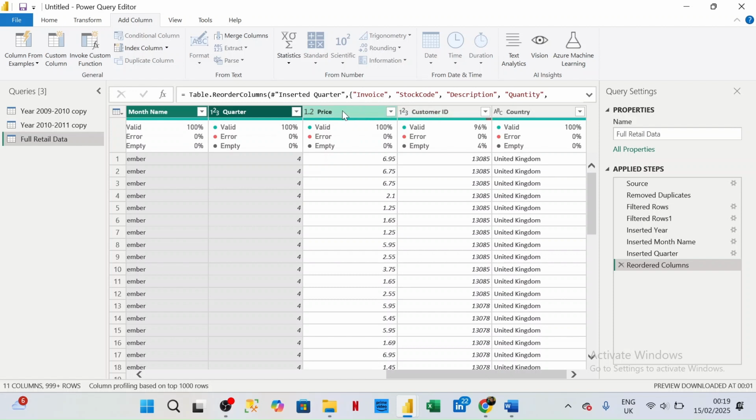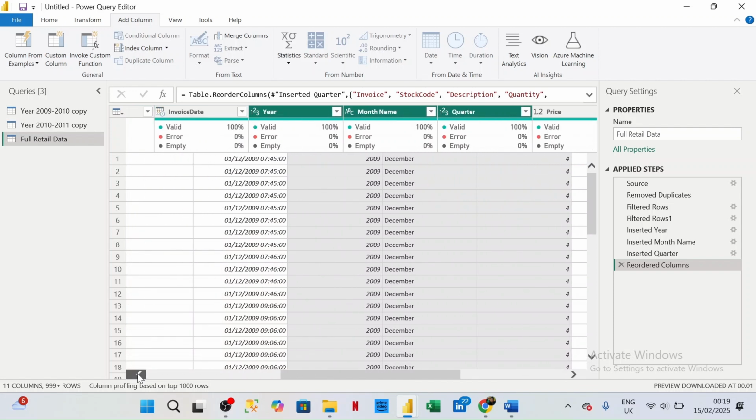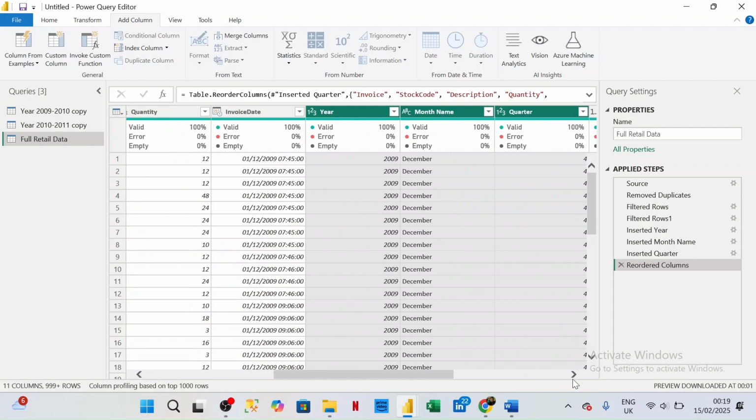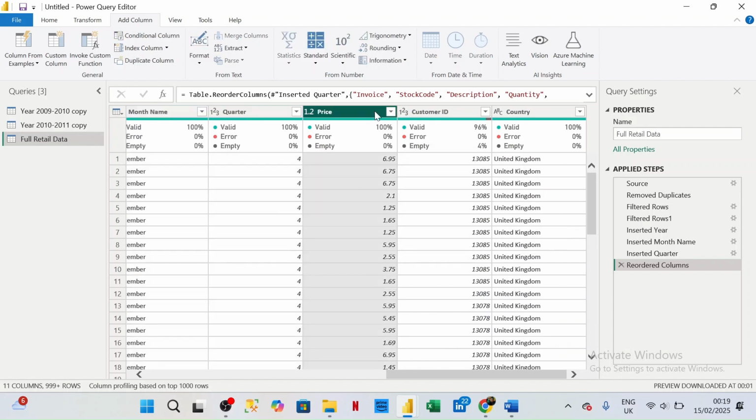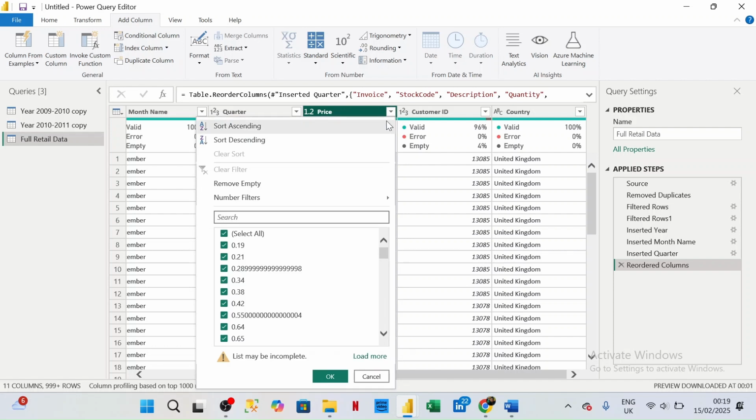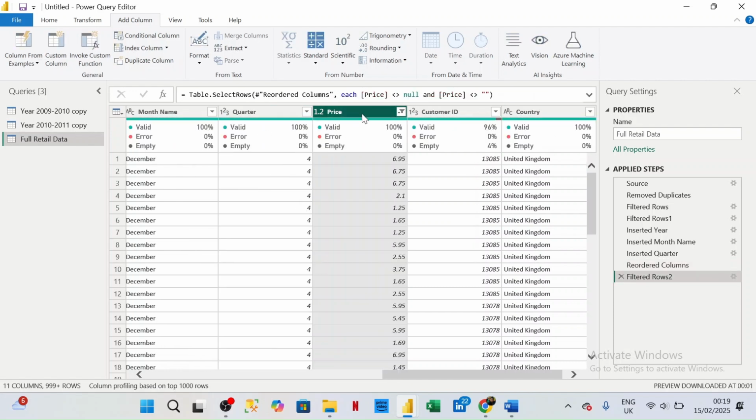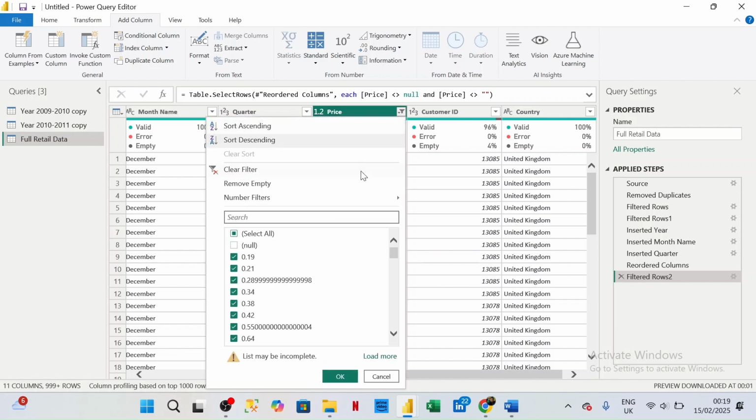So moving on. Now we have our price and our quantity sold. Let me check the price also. We can have negative price as well. So let's come here and check our price, because we cannot. Let me filter out empty. Price cannot be empty too. That's one.